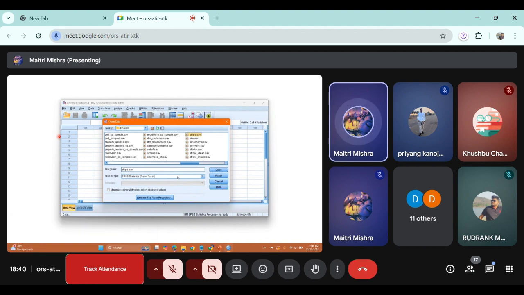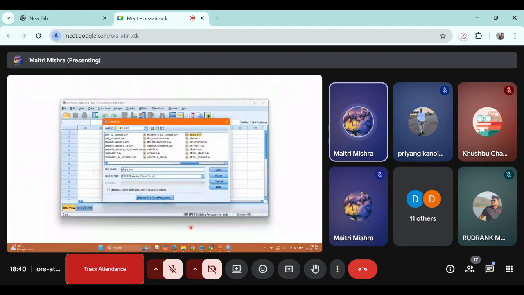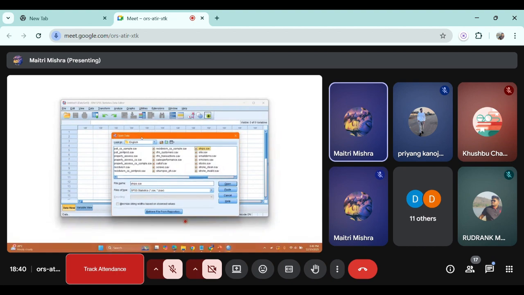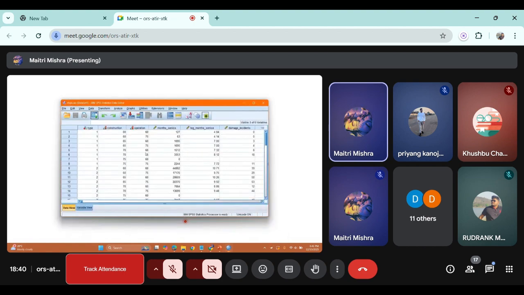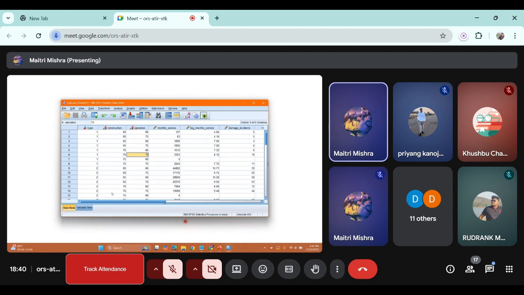SPSS Statistics has two, three different kinds of file interfaces. One is this data set in which we are opening the data. The data set is stored as an SAV file, which is SAV or ZSAV. Whenever you click on all of this, there will be either SAV files or ZSAV files. You can just open it from here. Immediately you get all of it populated in your data view. Okay.